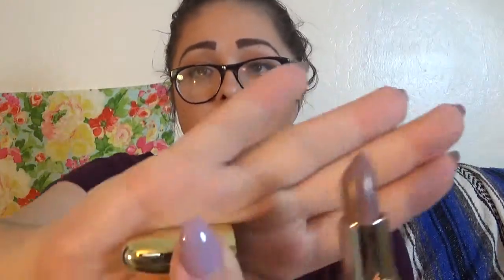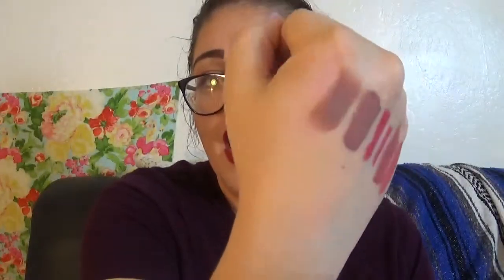I wasn't sure whether to get her the Invasion or this lipstick in Underground. It's a matte. Check out this packaging — that's another reason I bought it for myself. It's a little bit more of a browner gray. The two colors are pretty similar actually. I find them absolutely gorgeous and I'm definitely going to wear these after this video. That packaging is amazing.